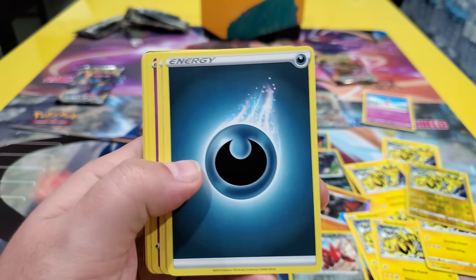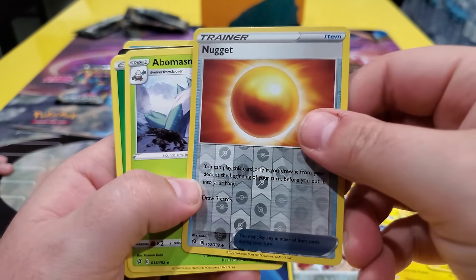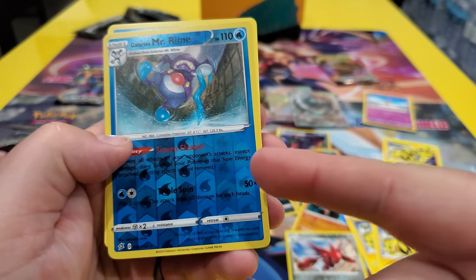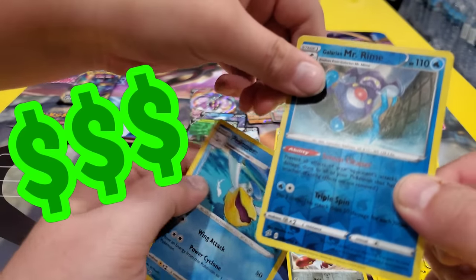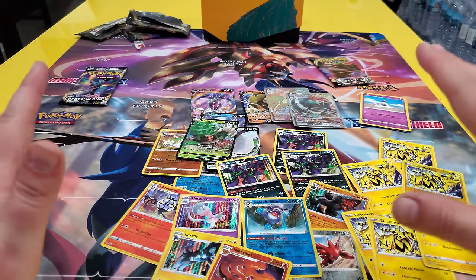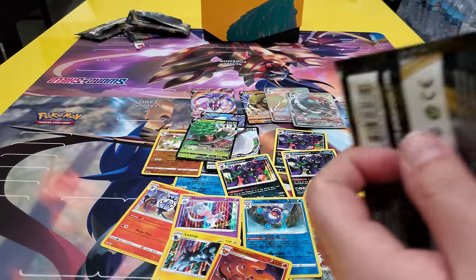What was that? What was that? Oh my gosh! Oh, reverse nugget. Oh my gosh, did you guys see that? OMG, and we got a reverse Mr. Mime. Wait, is that a rare? Yeah, rare. Hold on. All right, we got reverse rare Mr. Mime. Oh, look at all these cards. No. All right, let's go with these. We know there's something in that pile.